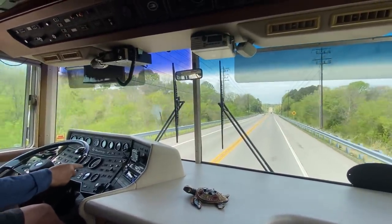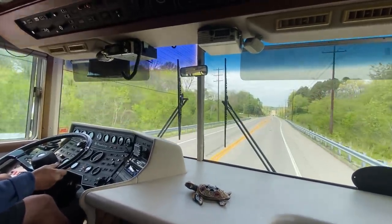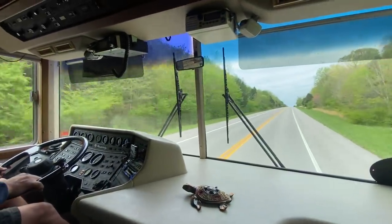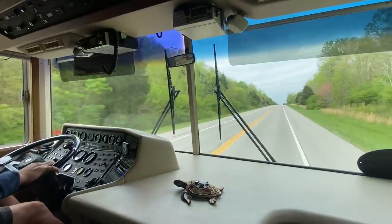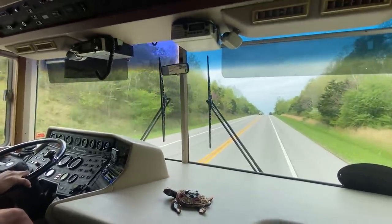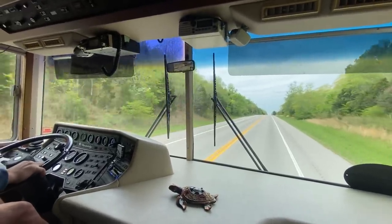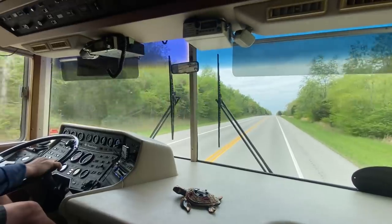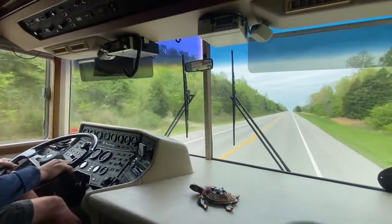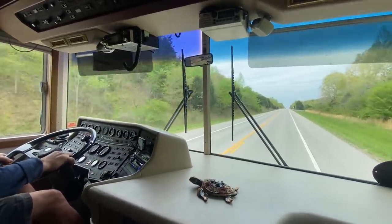Should feel a little peppier than before. Oh, it does. You are powering up this bad boy like nothing. Yeah. And I still got more pedal to go if I want to, and the propane if I need to. The only thing you got to watch is your temperature now, because you have all that power, but you got to make sure you got the coolant ability to do it. But you're not even close to running warm.